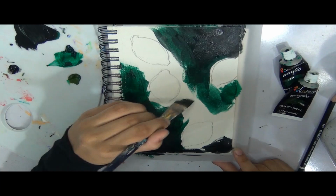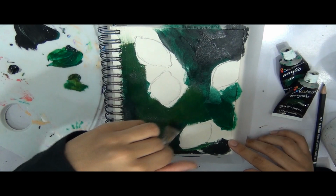So you now use this new shade of green that you've created all over the background, excluding the lemons, because we don't want to cover them up yet.